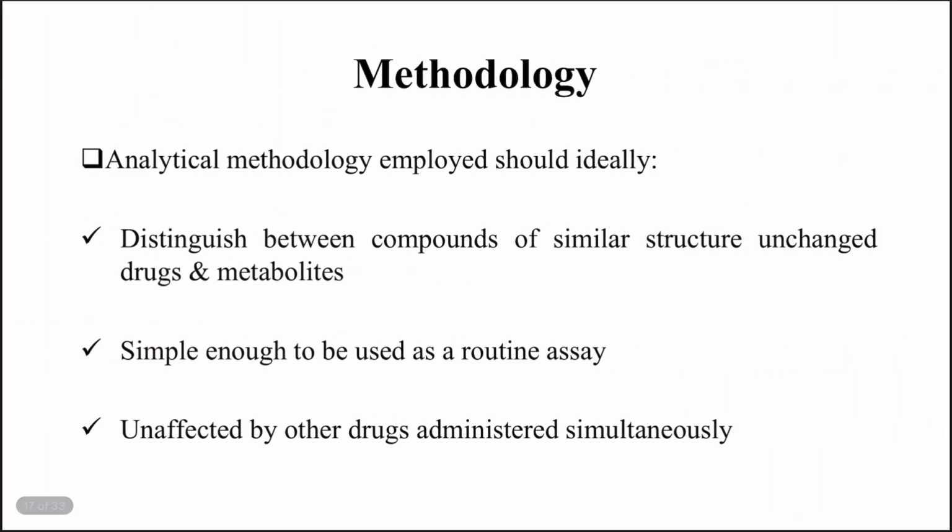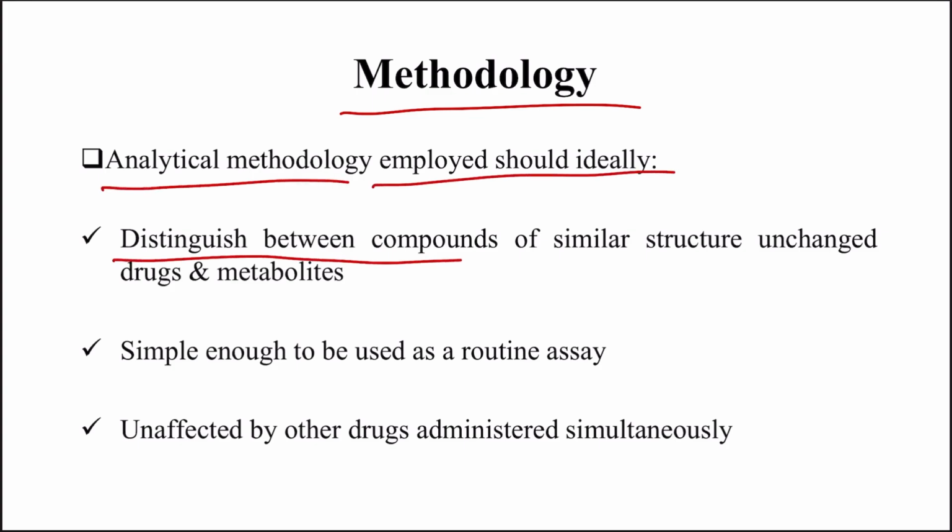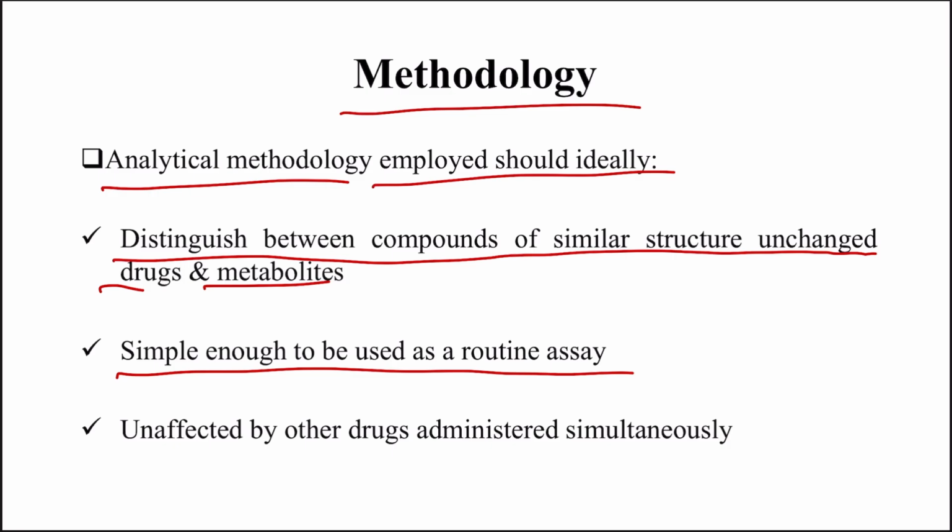Now coming to the different methodologies. The analytical methodology employed should ideally distinguish between compounds of similar structure, that is, unchanged drug and metabolites. Metabolites should be differentiated from the unchanged drugs. It should be simple enough to be done as a routine assay, and it should be unaffected by other drugs administered simultaneously with the drug for which we are doing the therapeutic drug monitoring. So these are the things which the analytical methodology should be able to pick up.